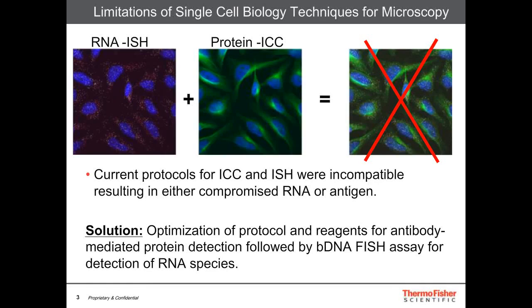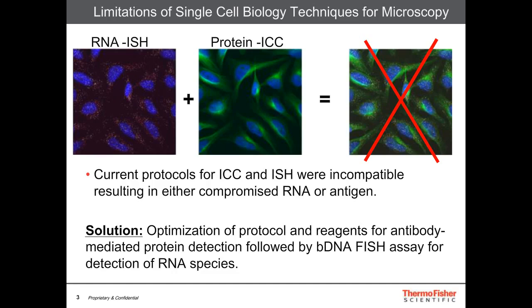In our R&D department here in product development at eBioscience, we already utilize a lot of techniques that look at single-cell biology. We use flow cytometry, in situ hybridization, immunocytochemistry, and immunohistochemistry on a daily basis. But a problem that we came across was understanding the role of an mRNA or an RNA species in the same cell as protein.